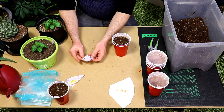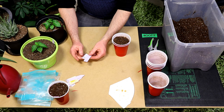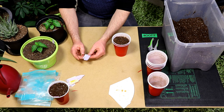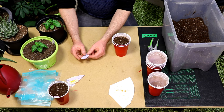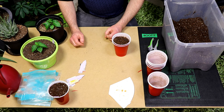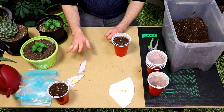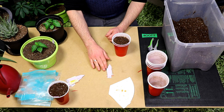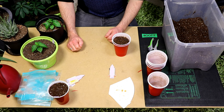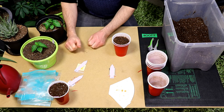I also have a passion fruit. I've been growing a passion fruit here for a long time, almost a year, but I had to cut it all the way back because of the thrips. The thrips just ate the whole thing. And it looks like they ate all the places where the new buds were supposed to come out from the stock. So I'm just going to try to start it again because I don't see any hope for it now. It's a shame because it was a year old and it was like 6 meters long. But anyway, I'm going to start a new one because I want it to grow behind me here.